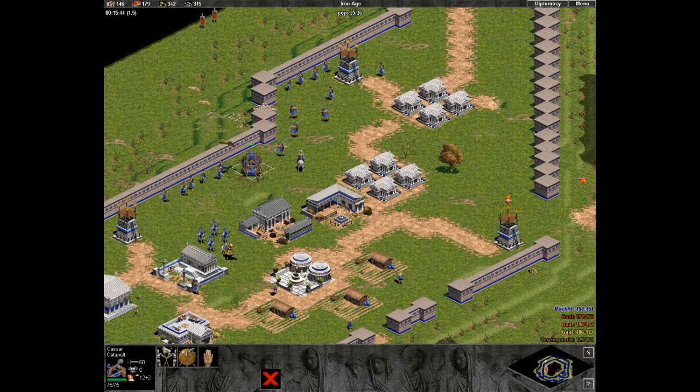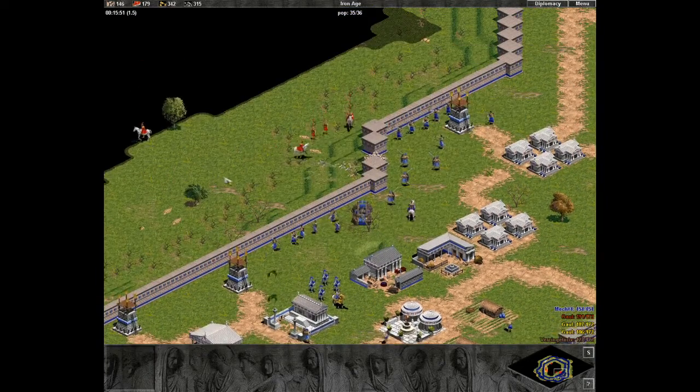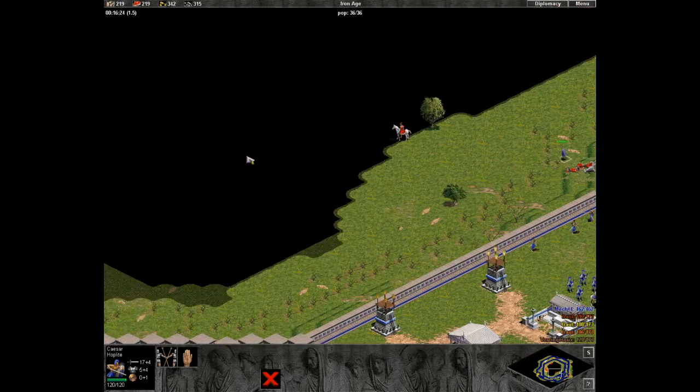Yeah, I saw you move. I saw you thinking about that. You can actually attack them through the gap. Because the distance in this corner is small enough, they can actually push through there and attack. Okay, we'll see if we can draw some of them towards us.